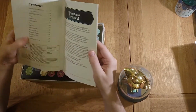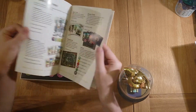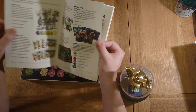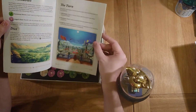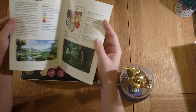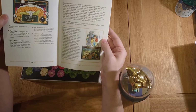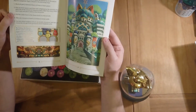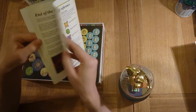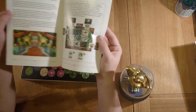So we've got the rule book there, that's nice and clean and concise. If that's representative of the artwork on the cards, then I think I'm pretty keen on that already. Doesn't appear to be too text heavy. The whole rulebook is 23 pages long, which isn't too bad, especially considering the amount of pictures and whatnot. And the first couple of pages are just the contents and flavour text.